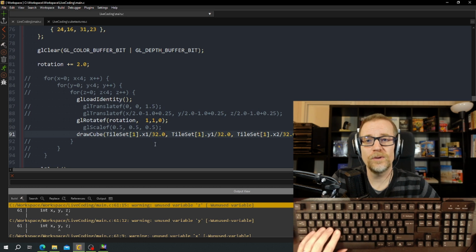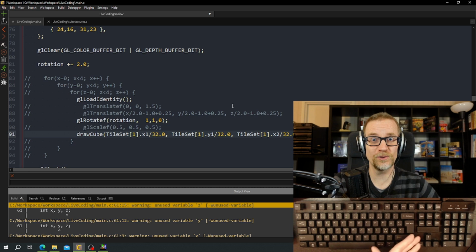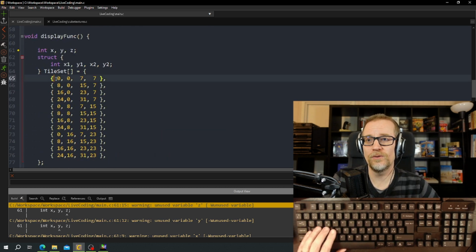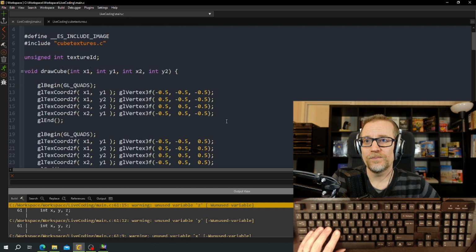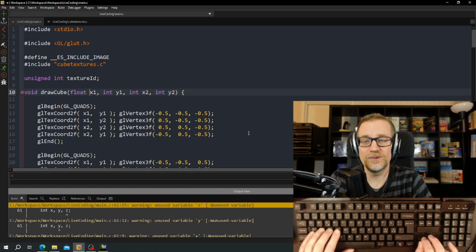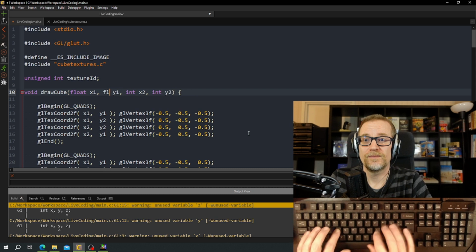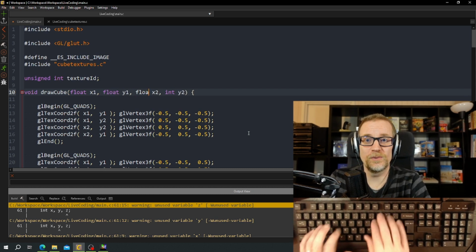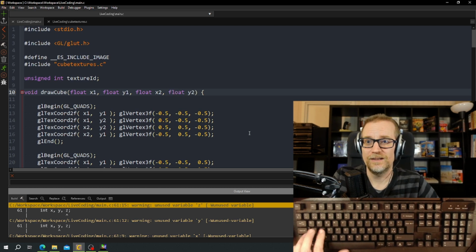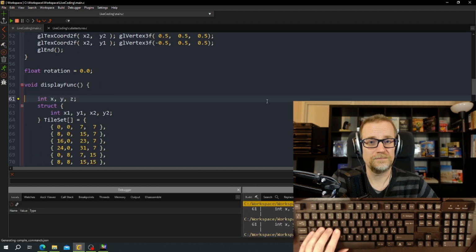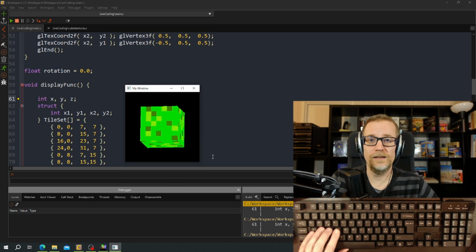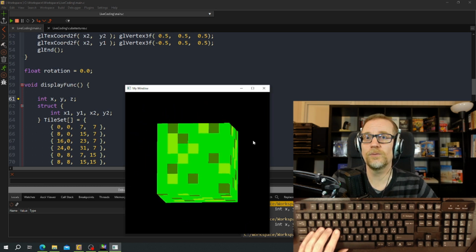Okay, so I have a few faults here. First of all, the texture coordinate apparently is 0 to 1, which I've said in another video. For some reason I just thought it was from 0 to the actual width of the texture. So this one would go from 0, 0 to 32, 32, but no, it does not. And it should be floats here. I'm going to send in floats, since it goes from 0 to 1, and then divide by the size of the texture. And then we get a cube spinning, that's grass, and we got one texture that's messed up.